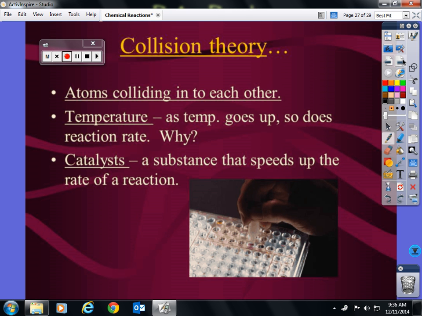A catalyst is anything you add to a reaction to speed it up. But more importantly, it's something you add to speed it up that doesn't change the reaction. In other words, it can't be a chemical that you put in there that made a whole different reaction happen. It has to still be the same two things or three things reacting. This just sped it up. Rusting is sped up by salt. But the salt doesn't react in any way. It actually just speeds up the rusting. So it would be a catalyst to rusting.